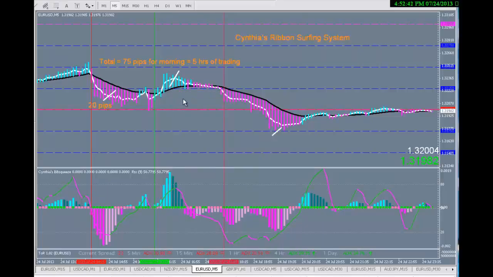And then I just went and had breakfast and came back and looked for another trade setup, and I found one right here where the white line had crossed the black line, and you have the hot pink bar, and down here you had your entry. This is the volatility window where you actually make the trade decision, because the volatility bar was hot pink and the dot was green, so green means go. So I entered short here and got out when it touched the key level here.